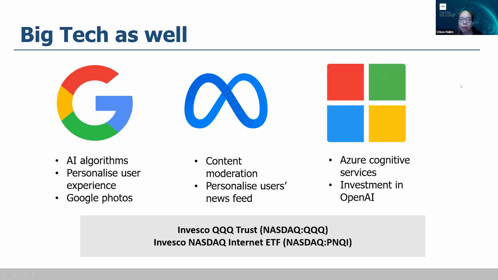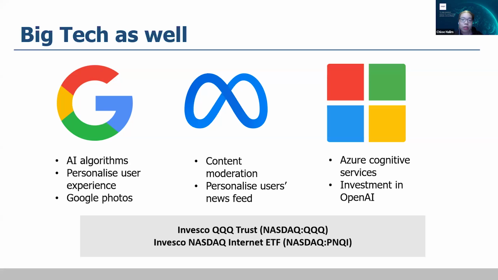Besides the adoption of AI, we believe that all these big tech companies would remain very resilient in this higher for longer interest rate environment that we are currently in, as they have substantial cash reserves. So investors can consider the Invesco QQQ Trust, or Triple Q in short, and this would provide diversified exposure to the 100 largest non-financial innovative companies, and this includes leaders in software, hardware, e-commerce, and social media, so on and so forth. The big tech companies within the QQQ ETF have a weightage of more than 30%.